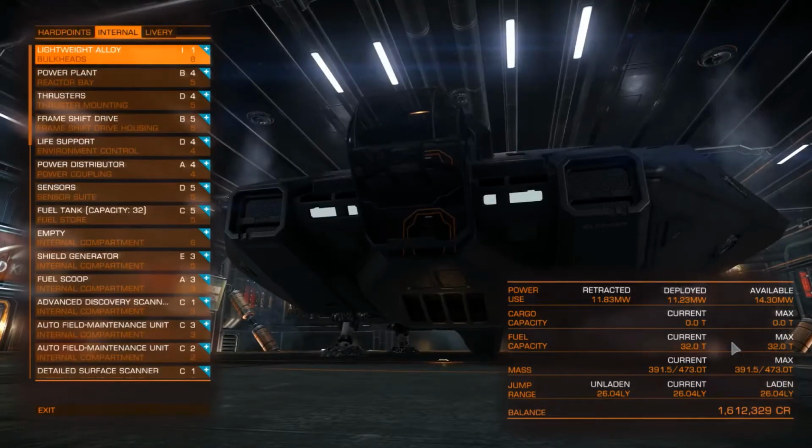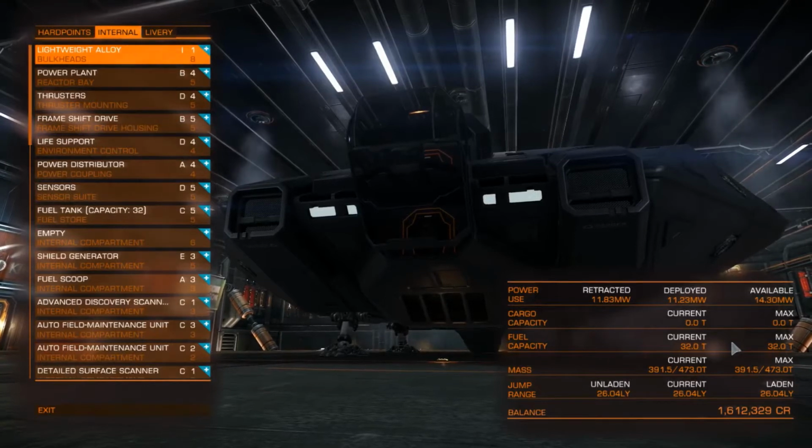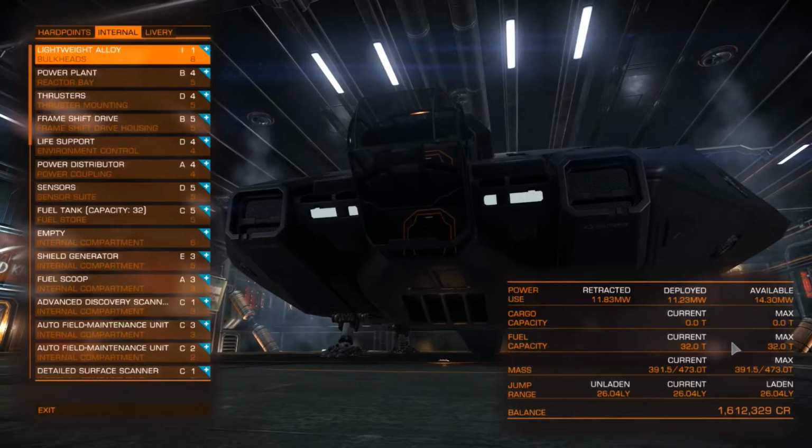I didn't change anything about the lightweight alloy. Anything that I ran into just made me heavier, which is not what I wanted. My current jump range, unladen, is 26 light years. I know that the maximum jump range for an ASP is like 33 light years, but you require frame shift drives that are just beyond what I can afford.